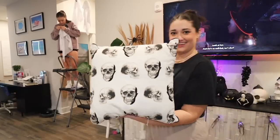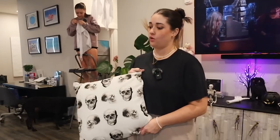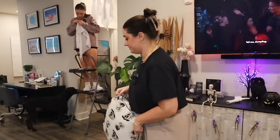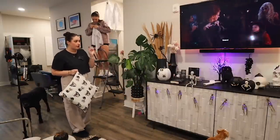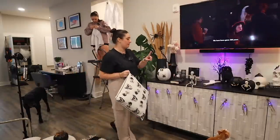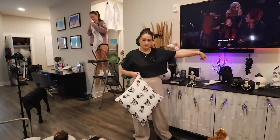Look how cute this is. This is also, I think this was from At Home. All of it's gonna be either from Amazon, At Home, Target, Home Goods, or TJ Maxx. Or there's a couple things that I have that are from Pottery Barn or CB2. No, I think all of it might be, like this owl is Pottery Barn. Those hanging grapes were Pottery Barn.